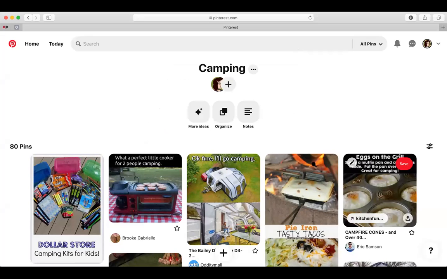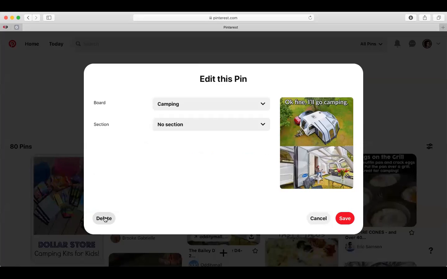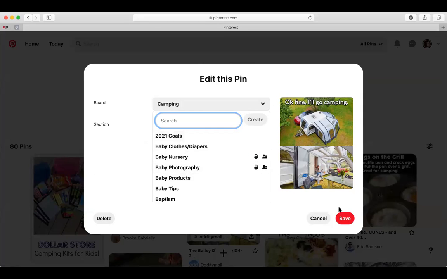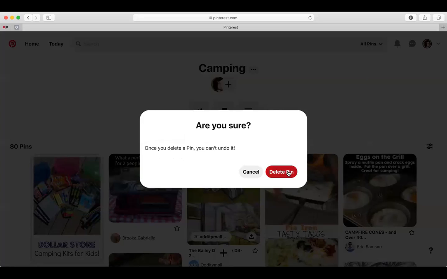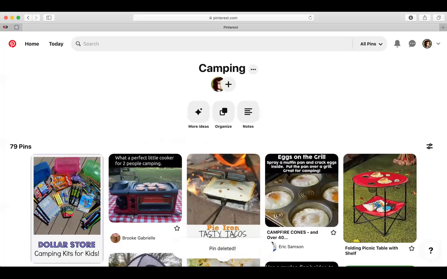But if I want to take actual pins off the board, I have to do that on each pin. So there's a pencil here, and I could say delete pin. Or if it's in the wrong board, this is where I would choose a different board and save it. So I can just delete that one. That one is okay. Then it deletes.